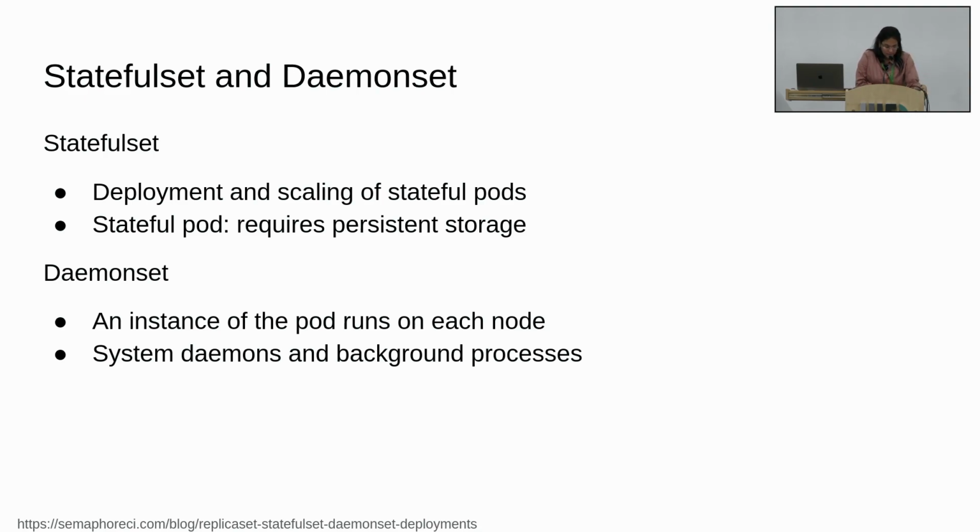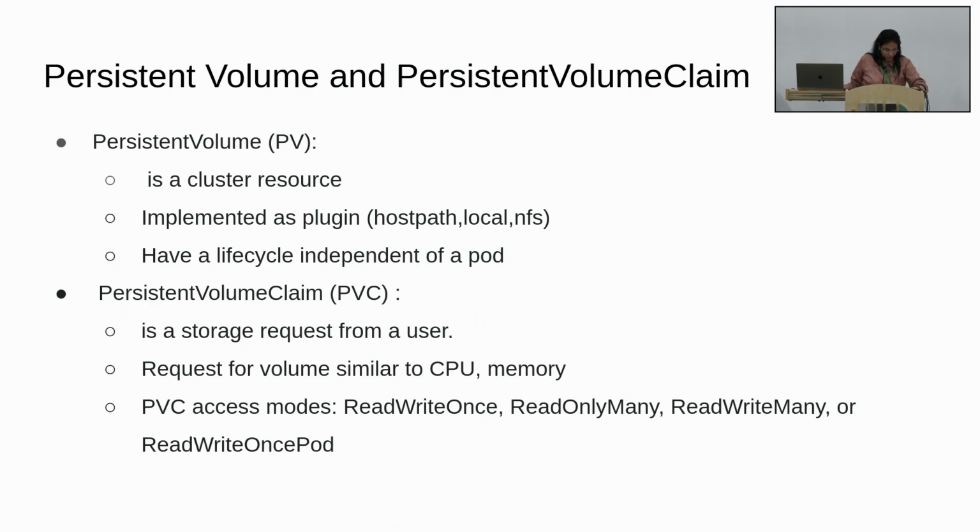So StatefulSets take care that even if your pod goes down, the state is maintained across your restarts, right? We'll see a stateful example in a bit. Before that, I spoke about wanting the state to be available even after the pod restarts. So how does Kubernetes allow you to do that?